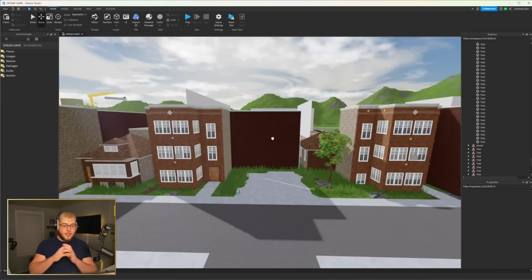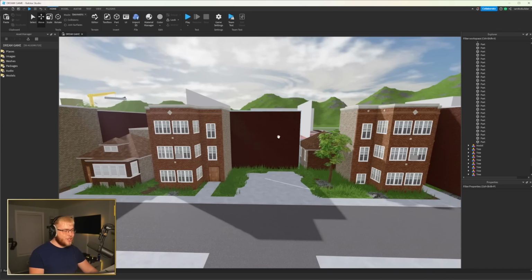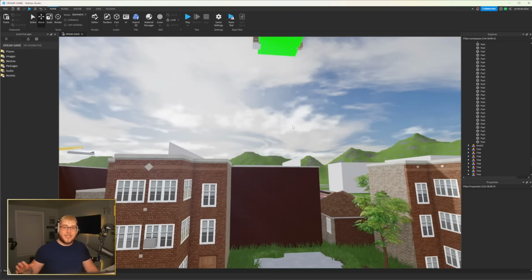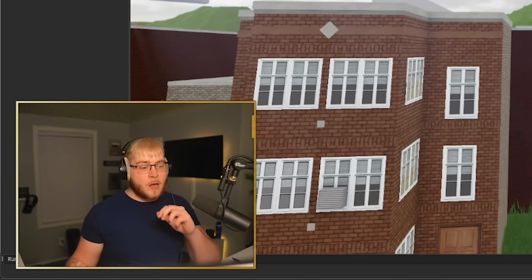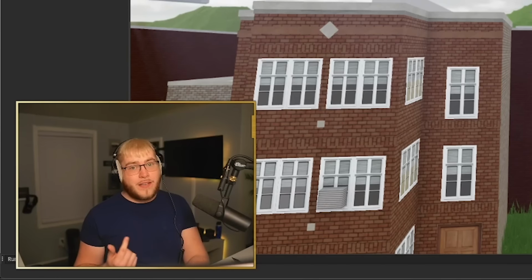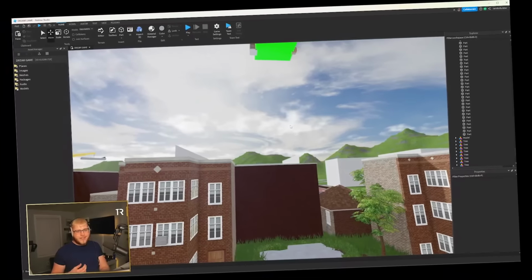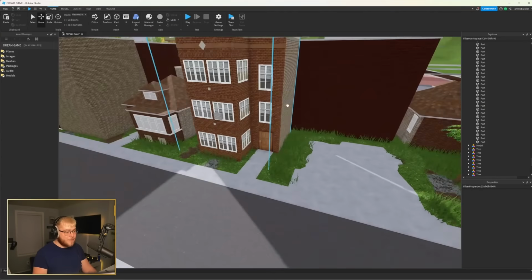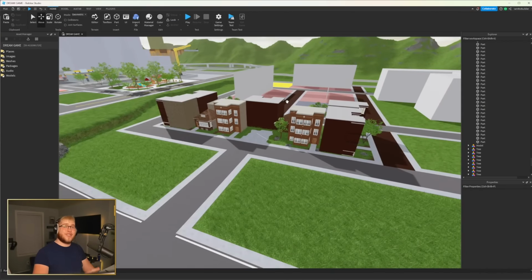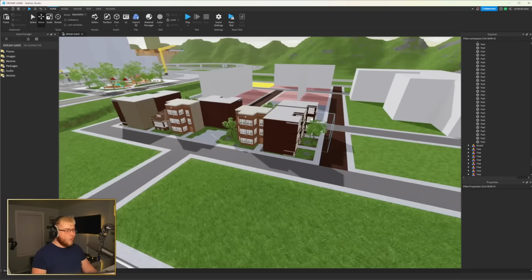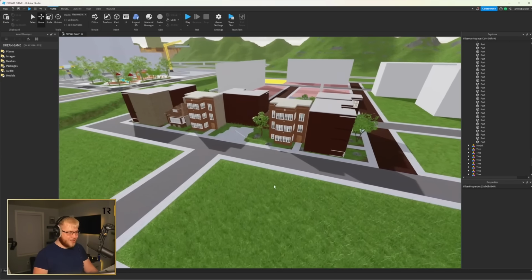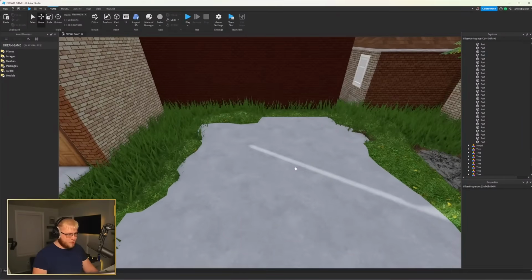Also, towards the end of this series, because I have a lot of comments saying add street stuff like stop signs, stop lights, light poles, graffiti, add a bunch more of the little details. I want to let you know that is like the end of the series. So when the whole map is done and I'm just waiting on programmers, I'll be doing stuff like optimizing, adding in little details like graffiti, posters, road wear and tear, stoplights, stop signs, all that kind of stuff will all be added in, towards the end of this series, just so I have something to keep working on while the game is being programmed, which is super sick. But for now, dumpster and trash bags.